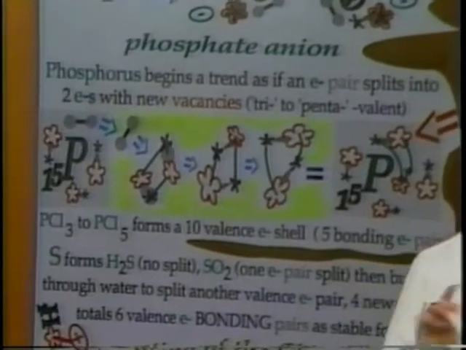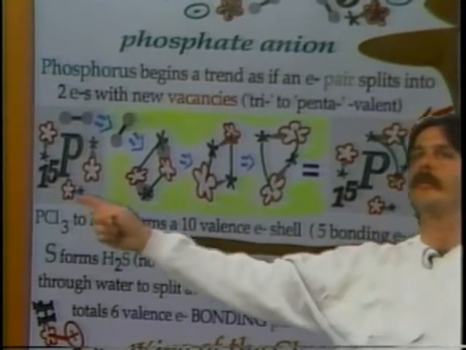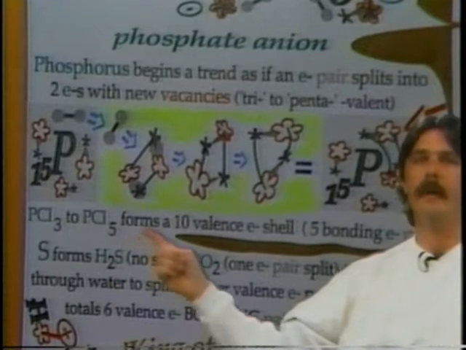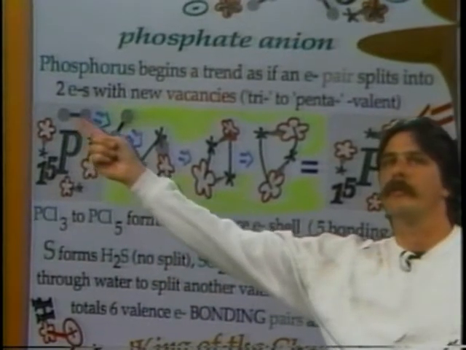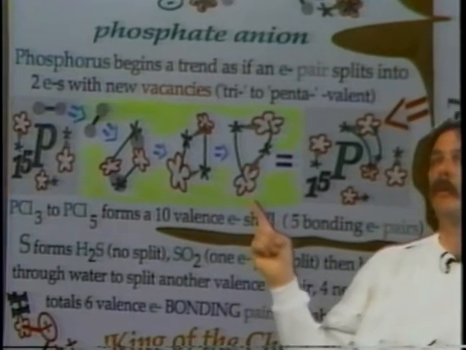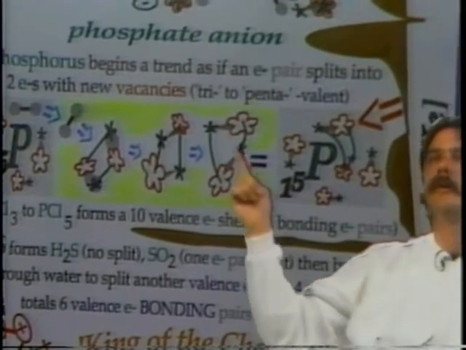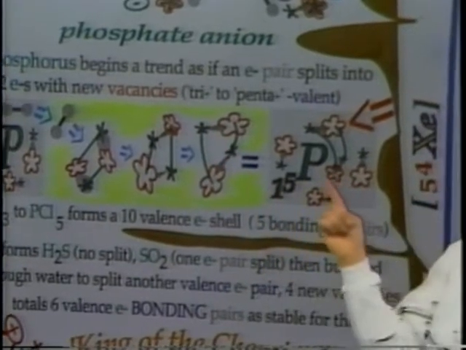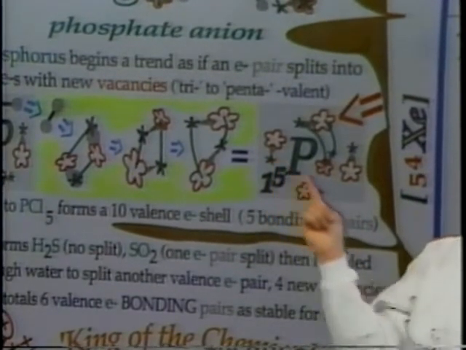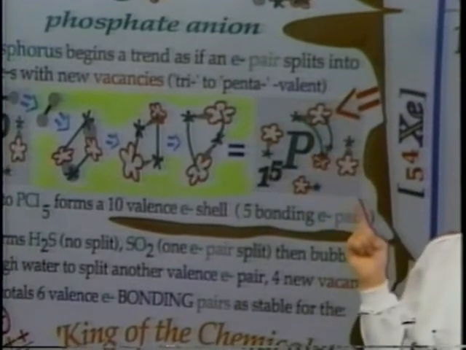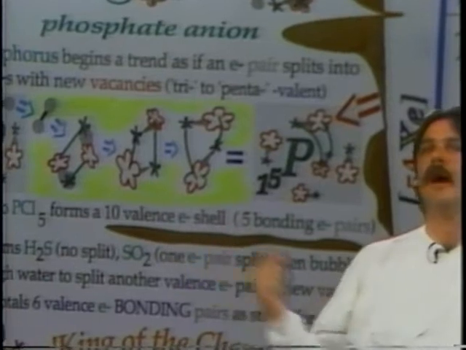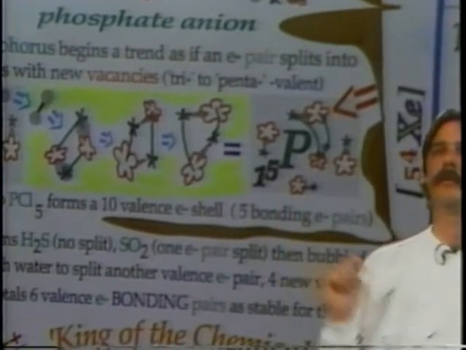Phosphorus is known to do some strange things — it can form three bonds, as in phosphorus trichloride, or it can form five bonds. The lone pair of electrons will actually begin to split up, and as it splits up, remember the covalent nature of bonding is an electron wanting to pair up. If these become unpaired, they're available to form two new bonds. With chlorine bonding to each one, that gives one, two, three, four, five bonds — this is phosphorus pentachloride. So phosphorus can form between three or five bonds, all in electron pairs, covalently.